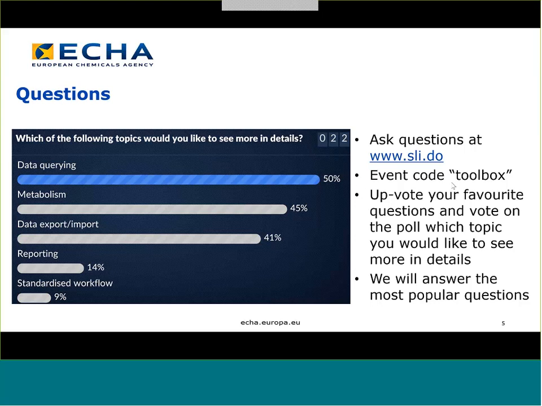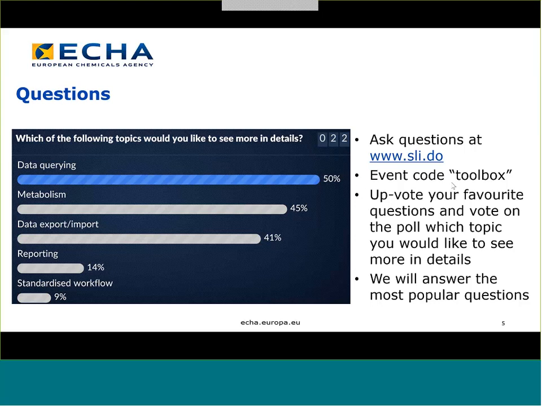What we are going to do in the Q&A and in the discussion, we are going to tackle the questions that get the most votes. Of course, this possibility to have questions will be also during the break and during the presentation. So anytime, you can just ask from there. This is the first time we are using the tool. We will see if you appreciate that. We are going to use it also for the future events.